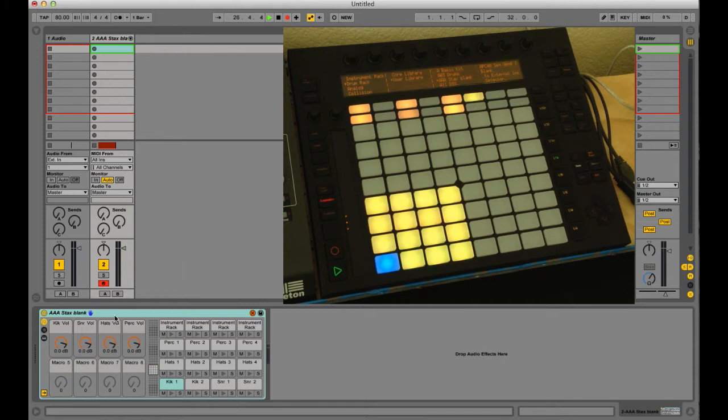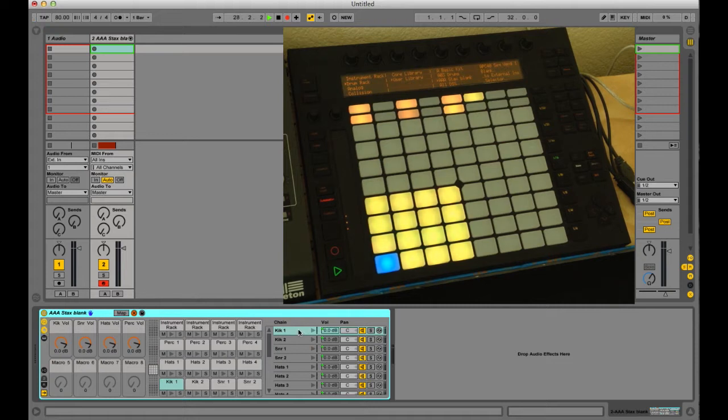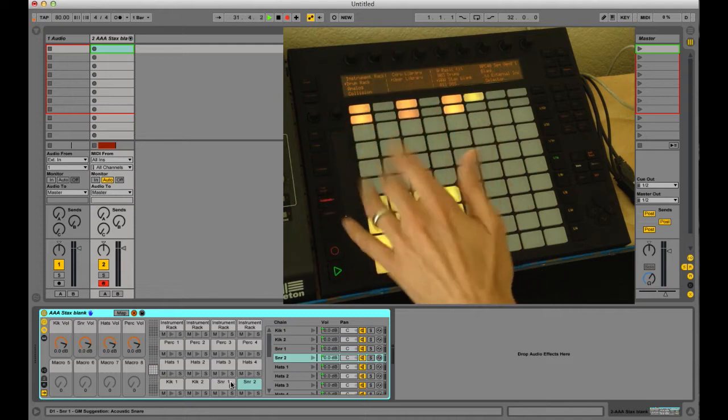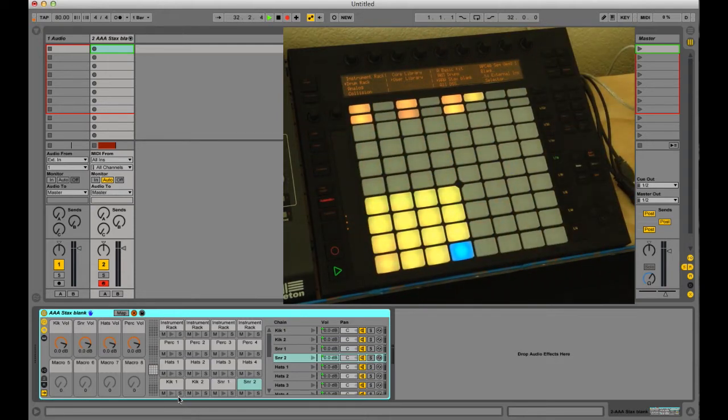Okay, so here it is. It's just a standard drum rack, but I've done a few things. I like to have two kicks and two snares on that bottom row. Hats, percussion, and then whatever else I like to throw in. And of course, with the drum rack, it can be all the way up and all the way down. But for my basic stuff, I like to get started with that.